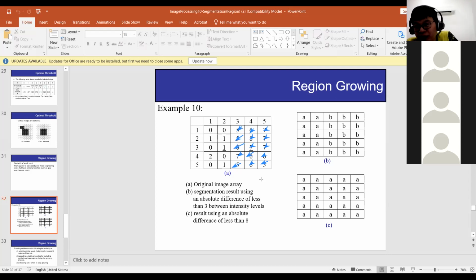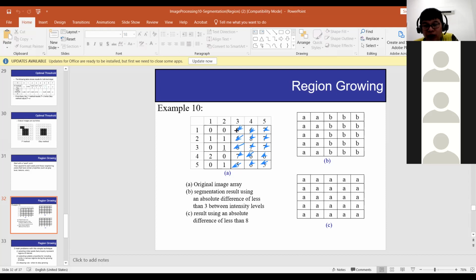But this one is what? Straightforward, right? This one you pinpoint any point, then you don't need to go through the whole image. You just check from the surrounding. Whenever you have a very significant difference value, that means it's boundary. That you won't go through this boundary. You won't segment out from here because the ranks you already set. So it's straightforward, right?